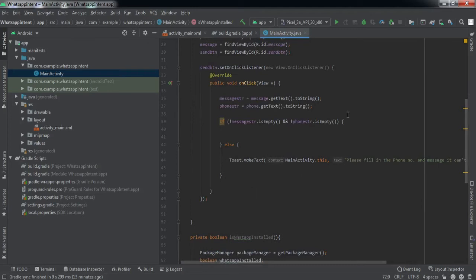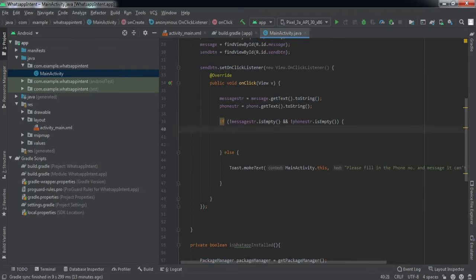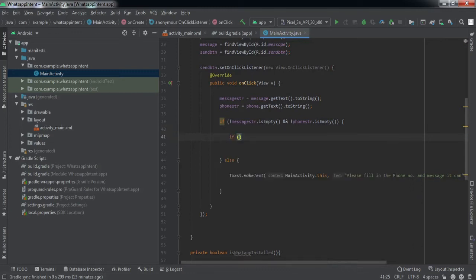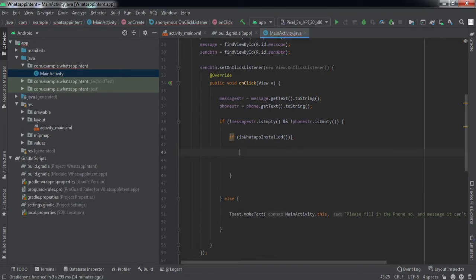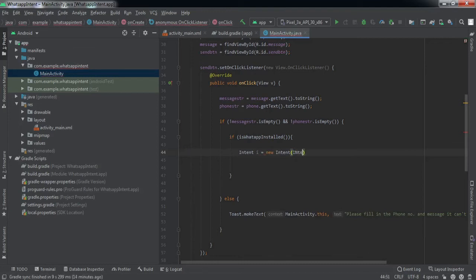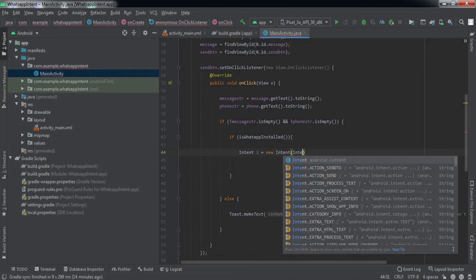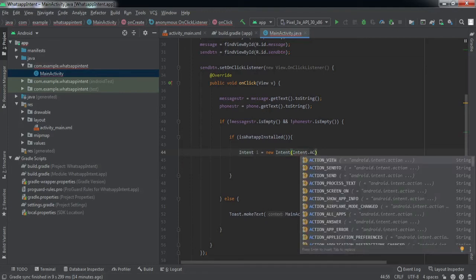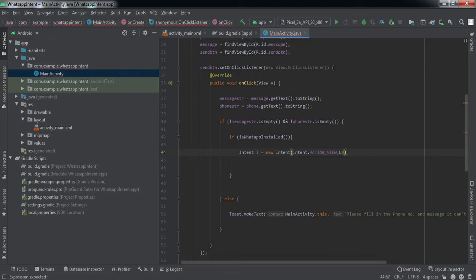Now we'll go here, if isWhatsAppInstalled. If this is true, that means WhatsApp is installed in the user's device. Then we'll make an object of Intent, with Intent.ACTION_VIEW, Uri.parse.